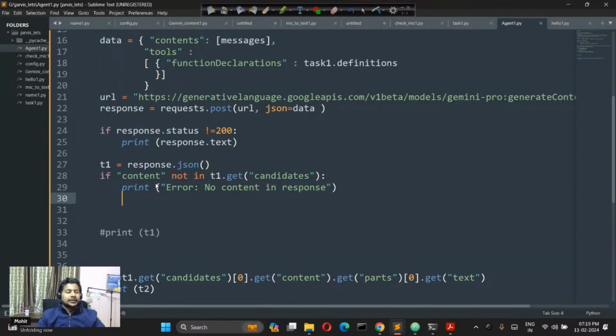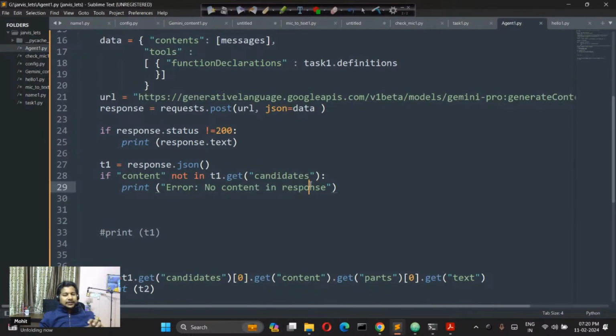Okay? Consider you say find my file. Available definitions are find the temperature of my room, find the temperature of city. That's the available definition, but find my file doesn't match any one. So in that case it may give this error, no content in response.